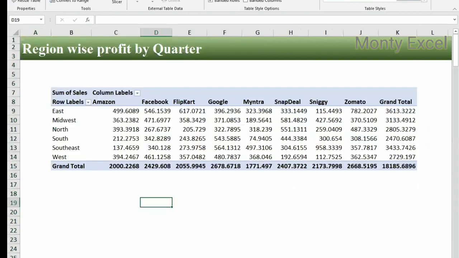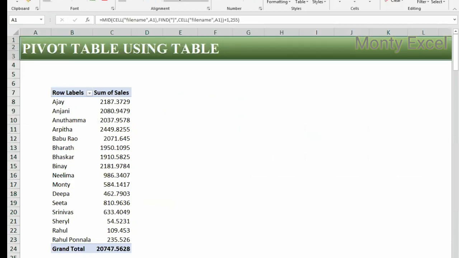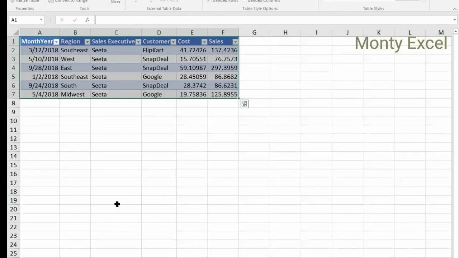So what I'm trying to say here is, whenever you want to get the underlying data, because we are always running after the underlying data, can you show me the facts and figures, how this person has made this much of sales? I want to see. You are showing it on the pivot, it's fine, but can I have the total information? Yes, click on anything. Okay, I want to see how Sita has made 810. Just double click on it on the pivot table and you'll see Sita has made so many sales in so and so region, for the customer she served, and this is the cost and this is the sales. This is very simple. Let me make this a Sita sheet now. That's it. The sheets you can create the way you want.